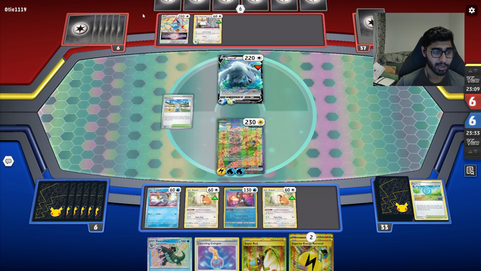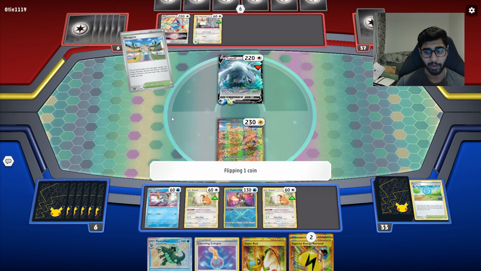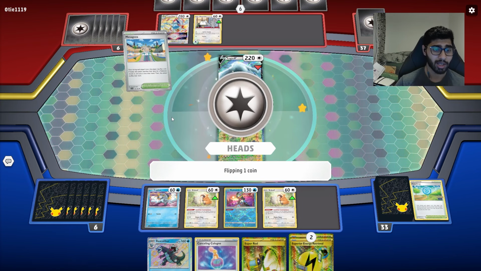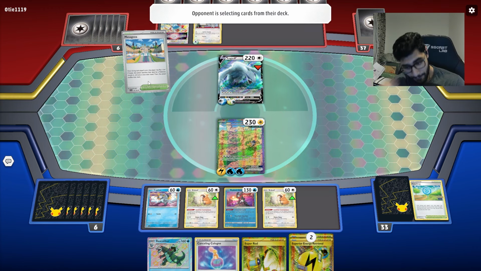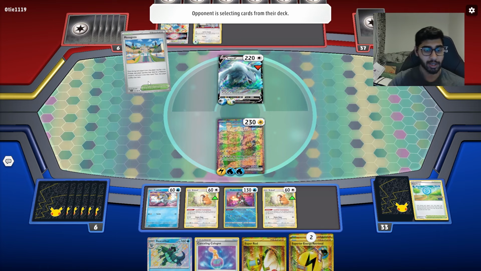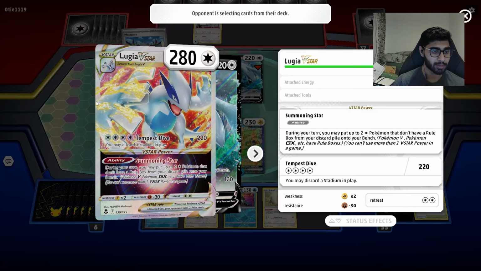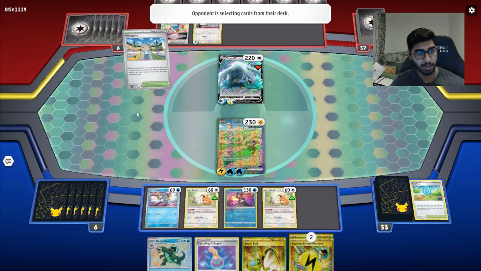The Mesagoza. Hopefully they flip tails. Don't flip them. Don't give them what they need. Oh, they gave him what they needed. Gave him exactly what they needed. But hey, this game is fun. This game is really fun. Love this game. This game is so much fun.